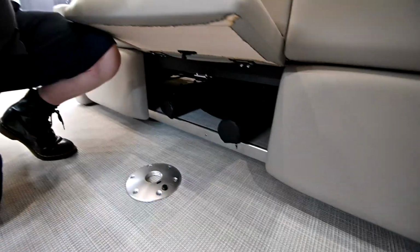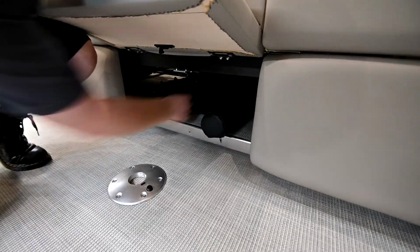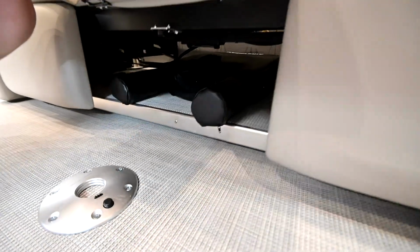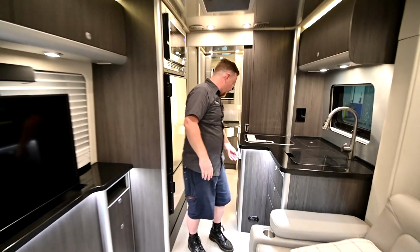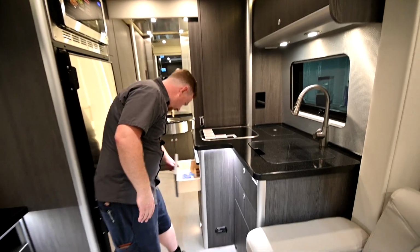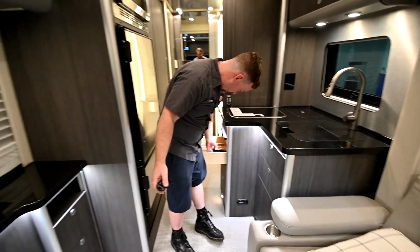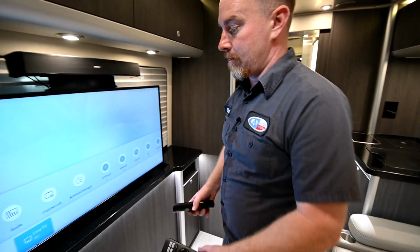The next option we'll have is the lights. Note, when we hit the master, all of the exterior lights stay on. They are independent of the master switch. Also, take note that if we pick a couple of these lights at random, when we turn them back off, they will stay off on the master switch. Next is a repeat of the automated generator start, and then we have your HVAC control.